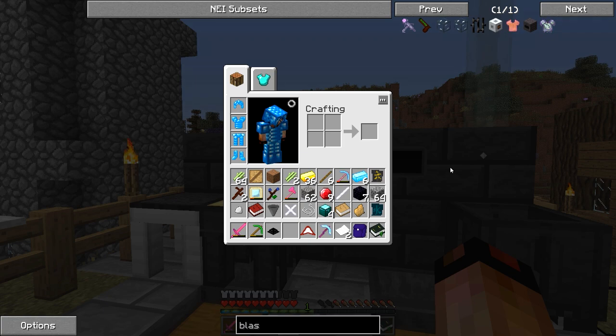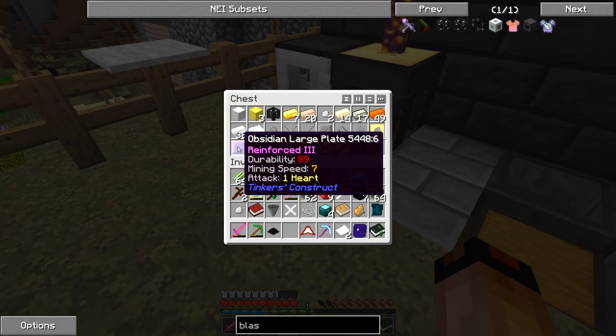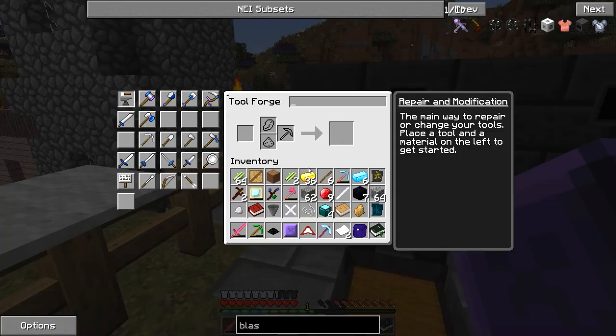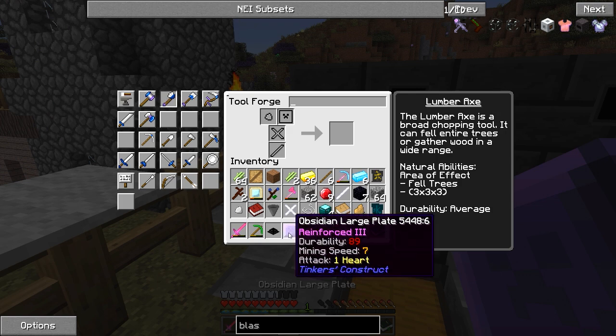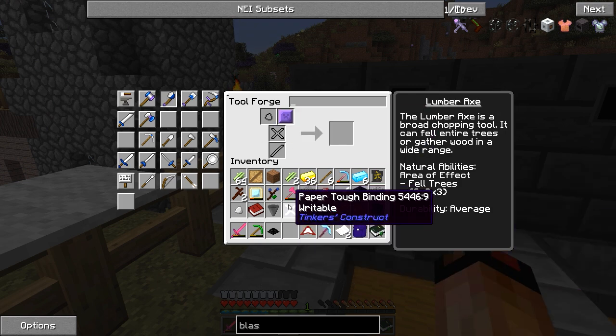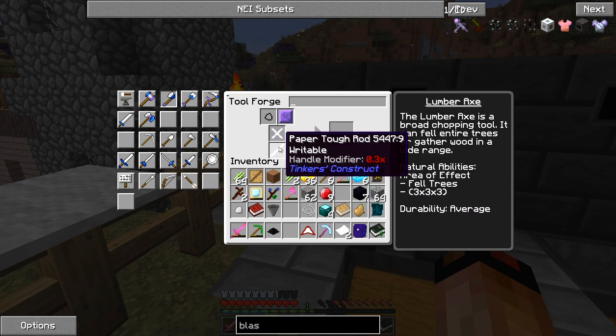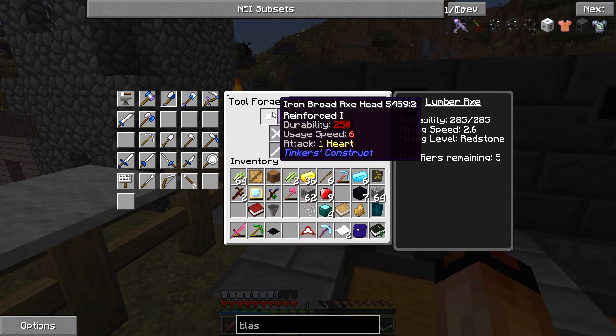So we got the obsidian plate. That should have gone in here. Yep. And we're good now, so we can put it together, you guys. So let's take the obsidian. Wait, let's select axe. Select the obsidian plate, the tough binding, the rod, and boom.